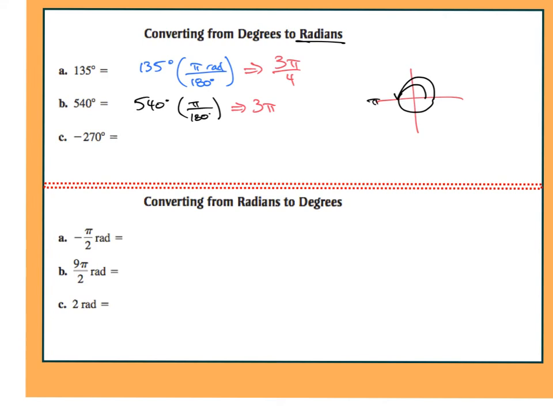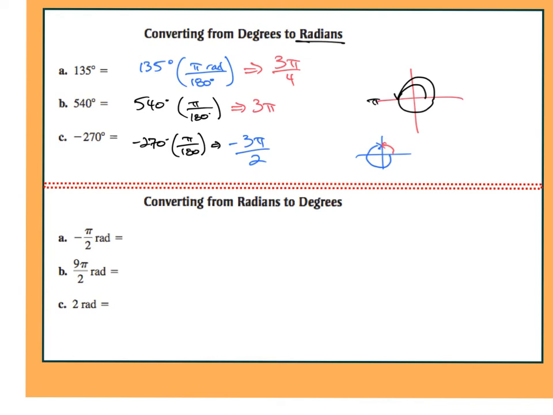All right, let's do negative 270. So now I end up having negative 270, and I multiply it with pi over 180. All right, this is not negative 90. What is this? Negative what? Negative 3 pi over 2. Now, what is negative 3 pi over 2 coterminal with? This is the same thing as pi over 2. Exactly. So negative 3 pi over 2 goes this way, which is the same thing as pi over 2. All right, these are coterminals with each other.